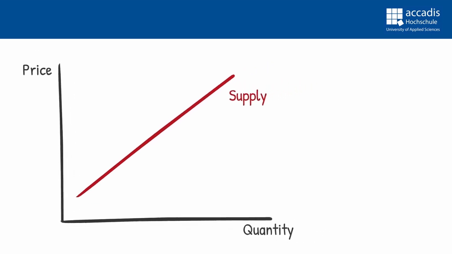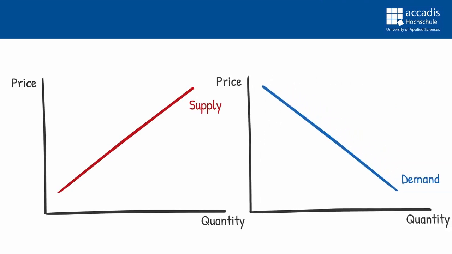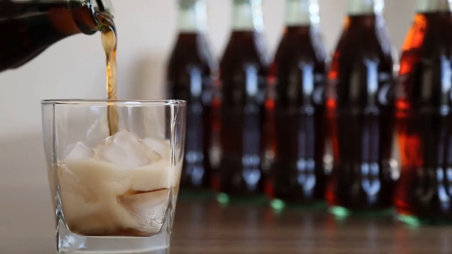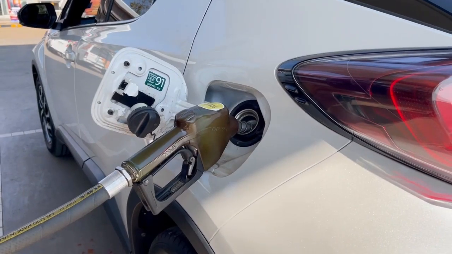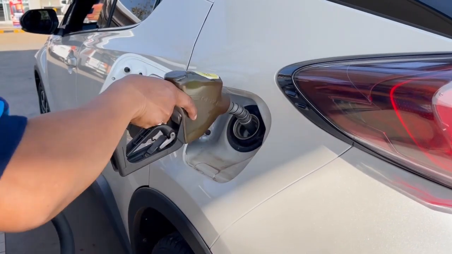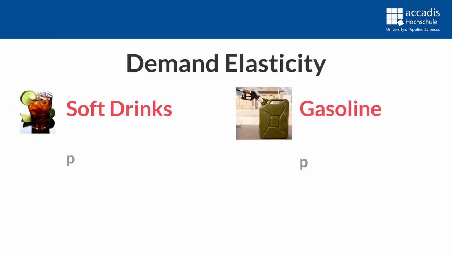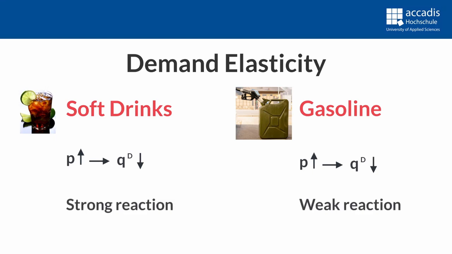But here's the important part. While we can reasonably assume these principles in almost all markets, the size of these effects can vary greatly across different product categories. Let's explore this with two examples: a soft drink like Coca-Cola and gasoline. We can assume the aforementioned relationship for demand in both cases — if the price falls, we'll demand more soft drinks and more gasoline, and if the price rises, we'll demand less. But the size of the effect, especially when prices increase, will be substantially different. You'll probably notice a much stronger reduction in quantity demanded when the price of a soft drink increases, as opposed to rising gasoline prices.